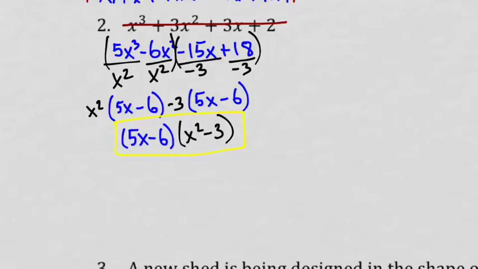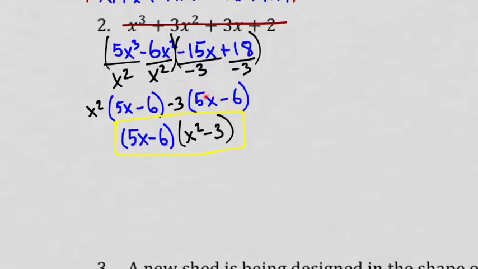Okay, here you go. You can see my work right here. I started by grouping 5x cubed minus 6x squared together and grouping negative 15x plus 18 together. I factored out the GCF of the first two, which was x squared, and of the second two, which was negative 3, right? Why negative? Because I noticed that the first term was negative, and I do not want it to be negative. I want the first one to be positive. So I factored out negative 3 first. So x squared from the first one, leaving me with 5x minus 6. Negative 3 from the second one, leaving me also with 5x minus 6.